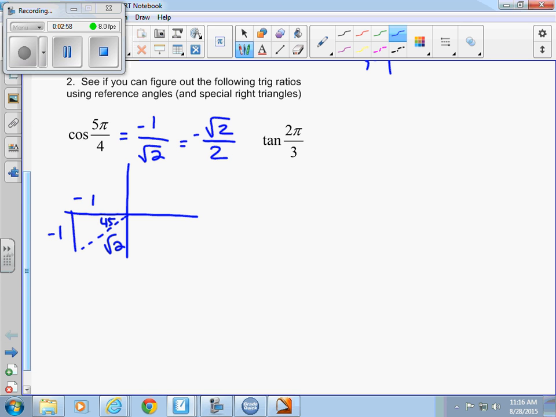If you will, type in the cosine of 5 pi over 4 in your calculator. To do that, what must your calculator be in? Radians. Calculator must be in radians. Type cosine of 5 pi over 4 in your calculator. And then type negative 1 over radical 2 in your calculator. See if you did a good job, and see if that's the same as what we just got.